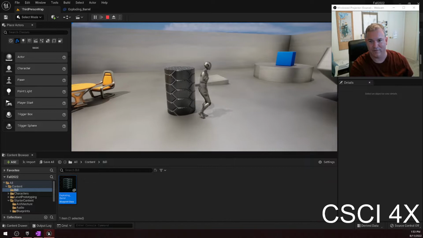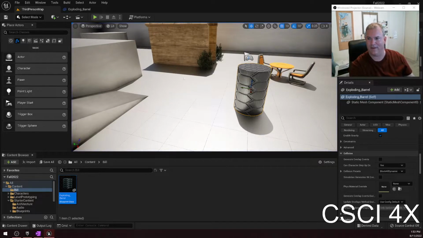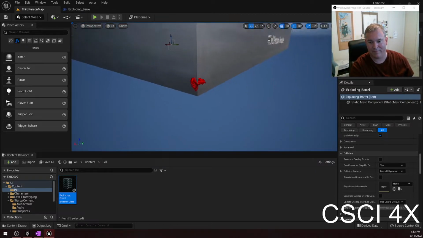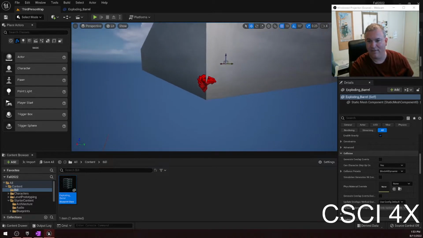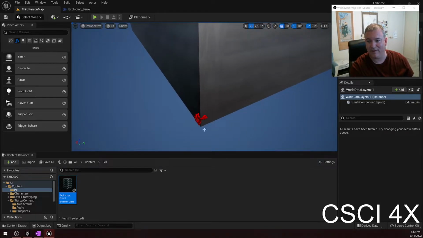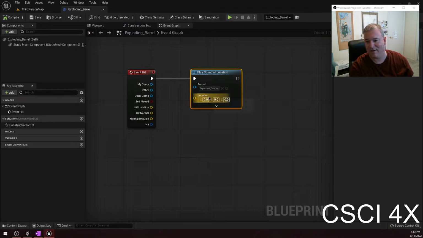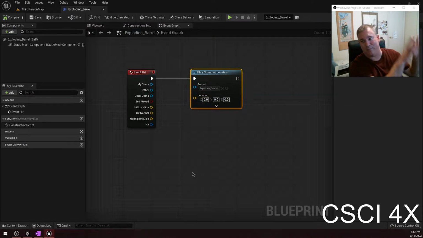I don't think this is going to come through on the stream, but I'm hearing the sound not from the barrel here, but over in that direction over there. And the reason for that is because the Velociraptor right here, that is the world origin. That is 0, 0, 0. And so it's a good idea to leave the Velociraptor somewhere near where you're doing your development work, because you're going to screw up at times, and you're going to forget to set the location on a sound. And so when you see explosions coming from that corner of the world, and sounds coming from that corner of the world, and laser beams flying that way, and rockets coming out of that place, you're like, oh, I forgot to set the location on it.